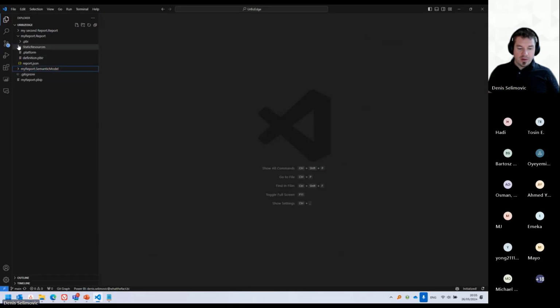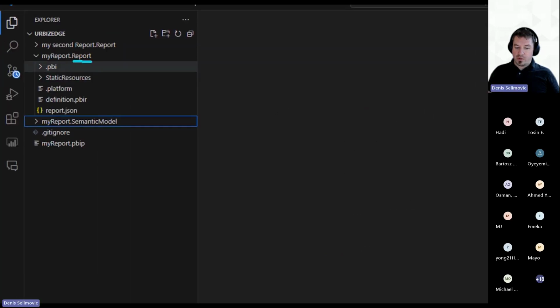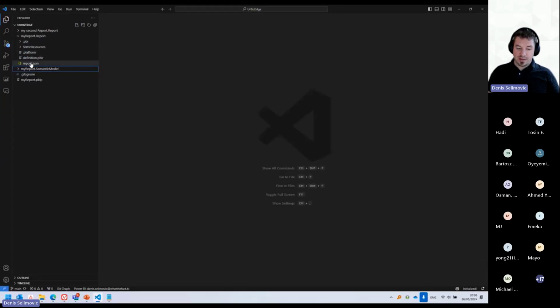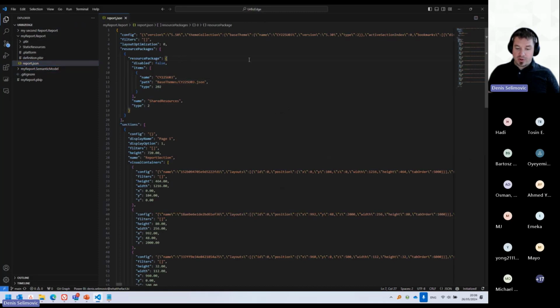So for each report, you have a .report folder. So here you see the folder for my report.report, and then the other report that I created online, my second report.report. And in this folder, the main file is the report.json. At the moment, this report contains everything. I personally hope that they will do something like with Tyndall to break it down into different files, but I don't know if this is about to come. At the moment, everything you see in the report is in this file.